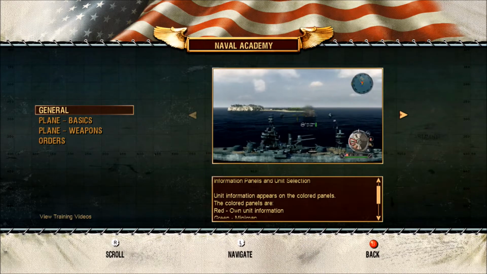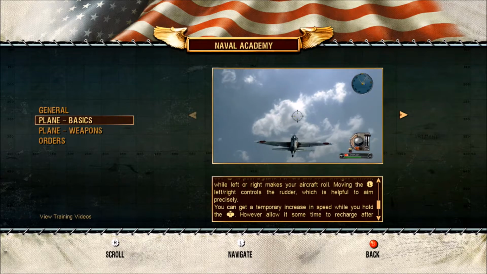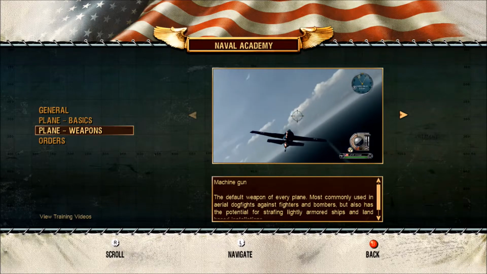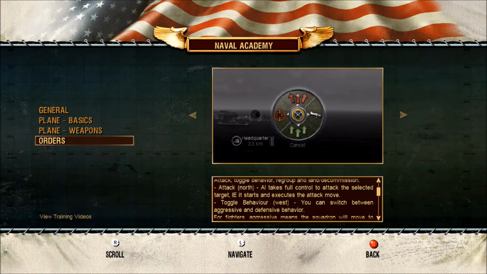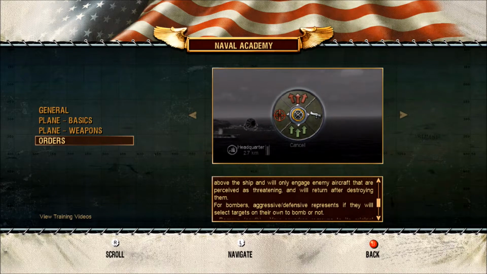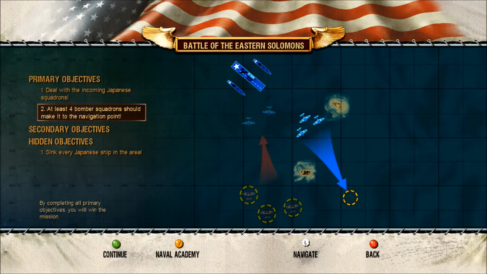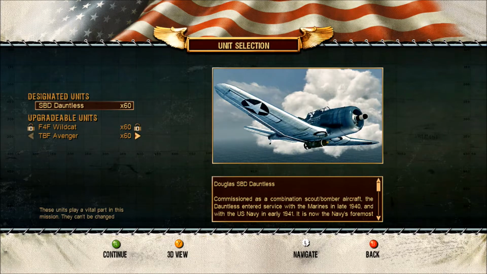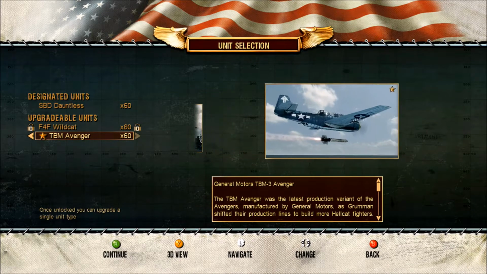So, Naval Academy General. This is probably stuff very similar to the start of the Japanese campaign that it would have shown back then. But we'll go ahead and run through it, as I always do, just in case anyone didn't see the other episodes or is curious, or any other possible situation there. So there we go. Let's continue, and because this is the first mission, there is no possible way you could have unlocked any of the special units. Therefore, I will not be using the special units.